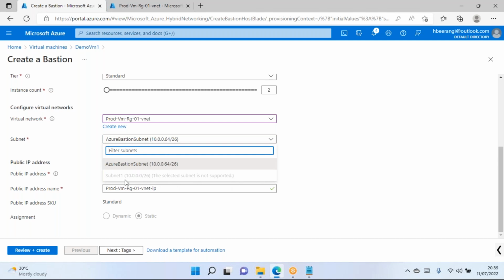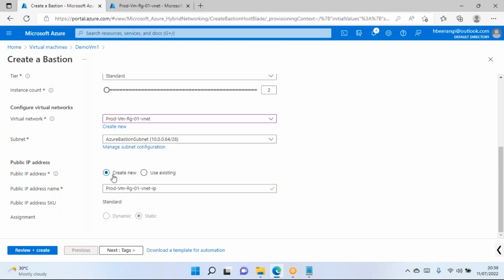See here, it is also showing another subnet, but clearly they have mentioned that the selected subnet is not supported. So we have to use only this name and the right range.